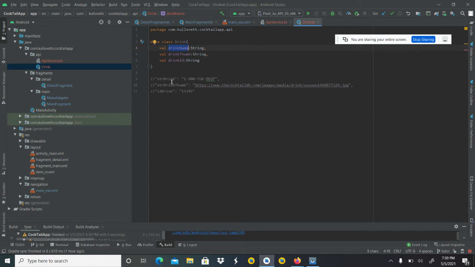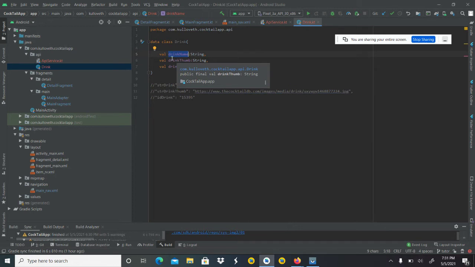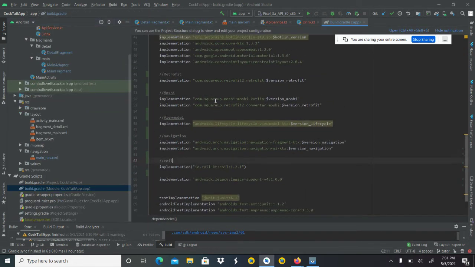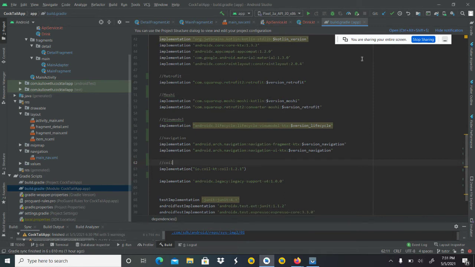But then the endpoint itself is expecting these names here, which the response has given to it. To make sure the endpoint recognizes the data we are sending to it, we have to find a way to make sure that these names also reflect on the variables that we created. And that is what the Moshi library does for us.